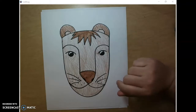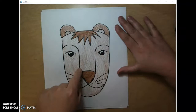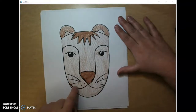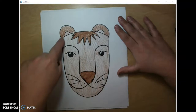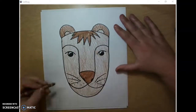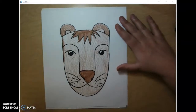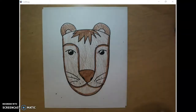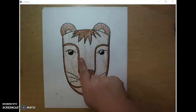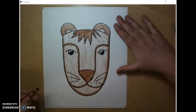The next thing I'm going to do is go next to some of my lines. I'm going to go next to my eye and nose line on both sides. And I'm going to go next to the mouth line here and next to the edge of the face. I'm going to go slowly and stay next to those lines. Can you see what that looks like? I'll be right back with the coloring. I did it! I went next to my face, next to my eye and nose lines on both sides, and next to my mouth. I did go really slow and take my time.